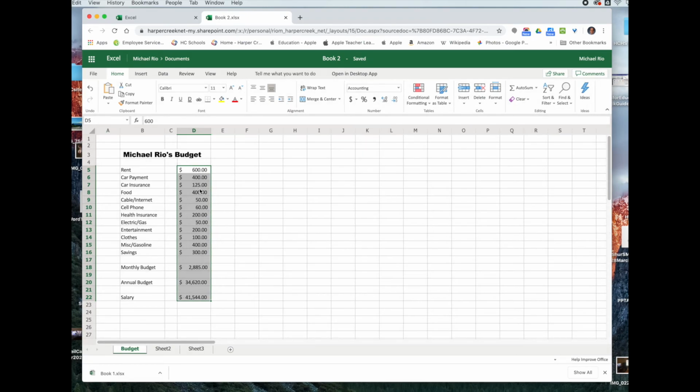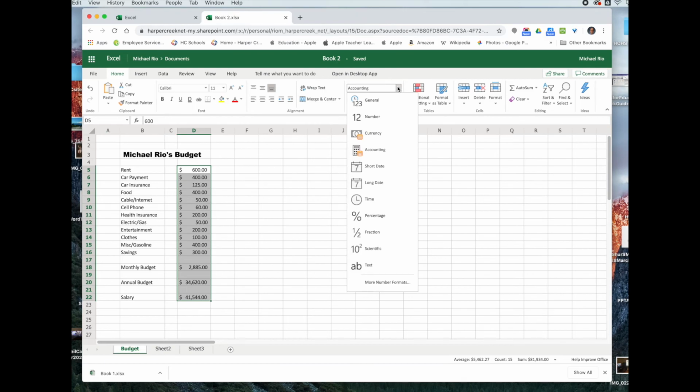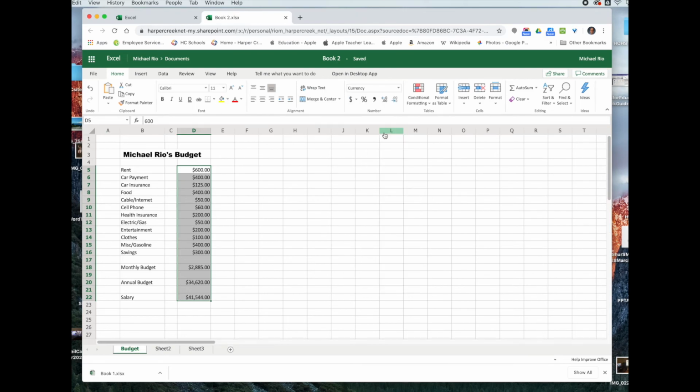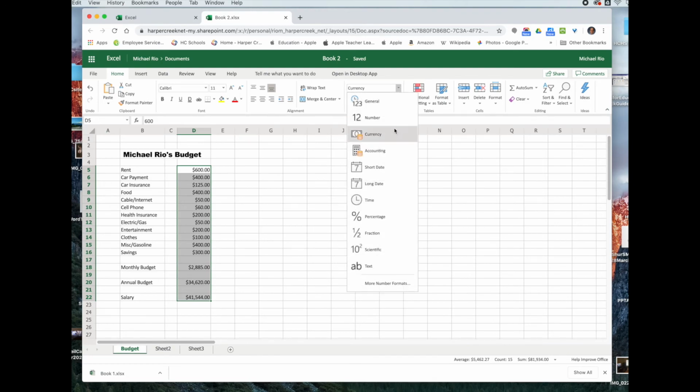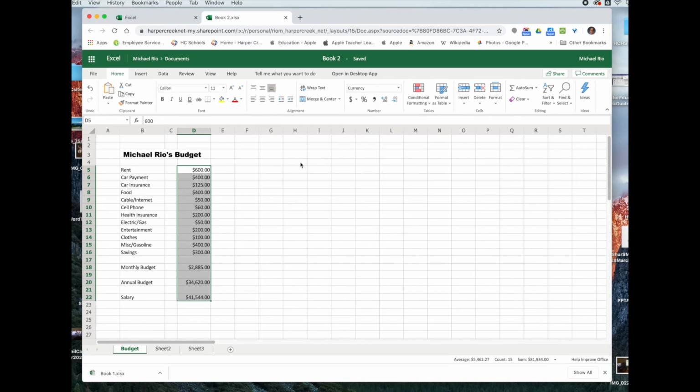Now, I personally don't like this particular one here for the simple fact that the dollar signs are way over on the left. So I'm going to look around up here to see where I could change that. And, of course, they move things around quite a bit. Okay, let me try this. Okay, that worked. So if you go up here where it says currency, pull that down, go down to the option that literally says currency, okay, and then it moves the dollar signs over. And it also puts in the decimal point and all that. So it looks very nice.